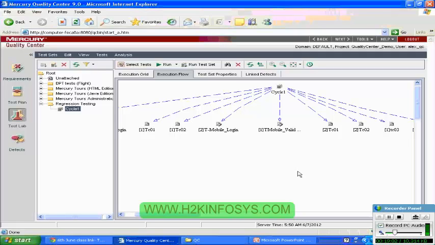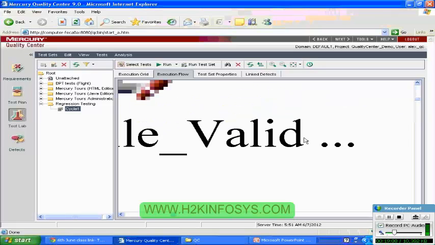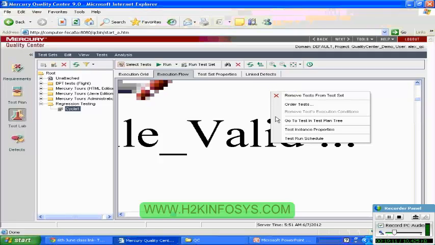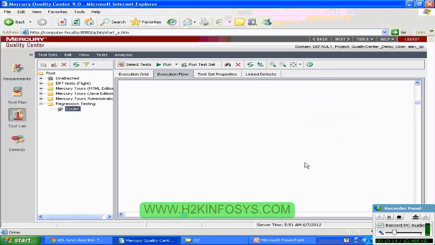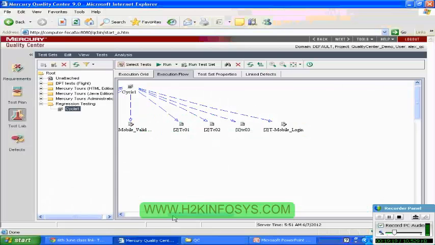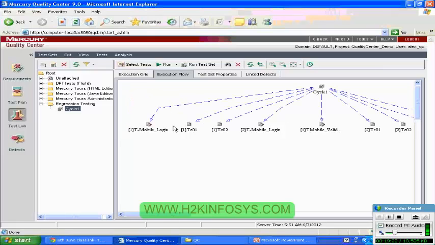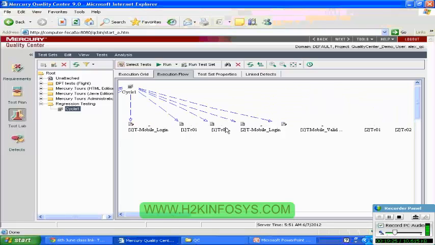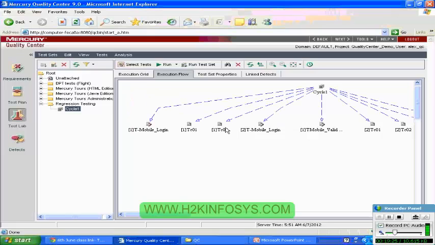We can execute whenever we want, not depending on any other. Otherwise, here we can set up that after executing the login, we can execute TC1 or TC2. We can set up all those things.